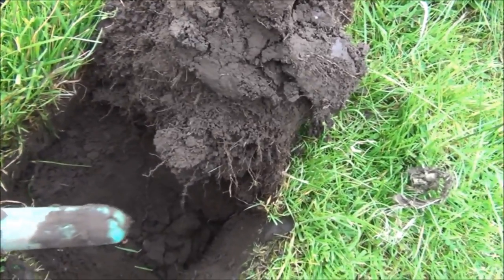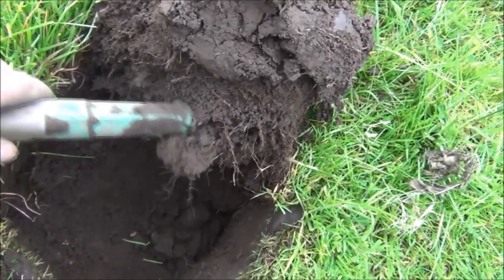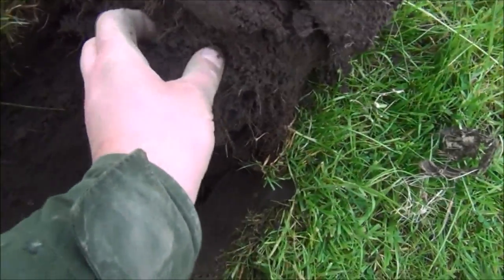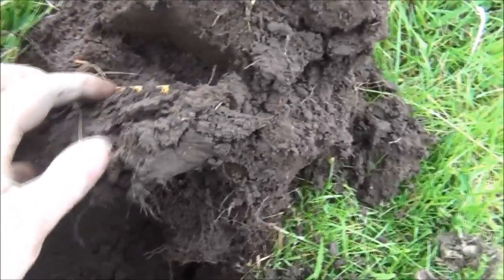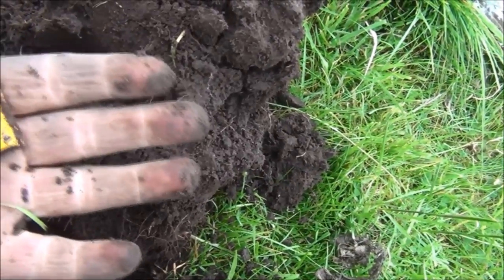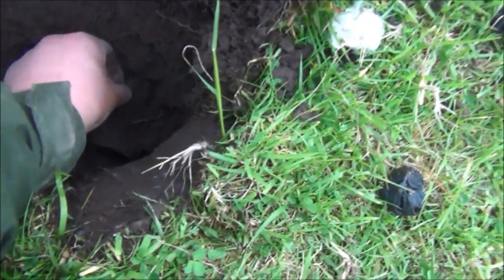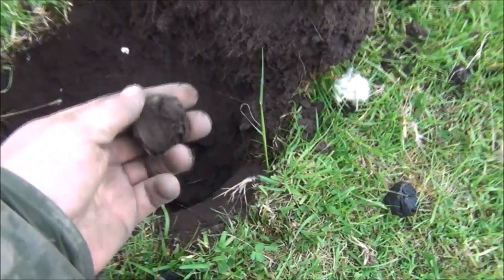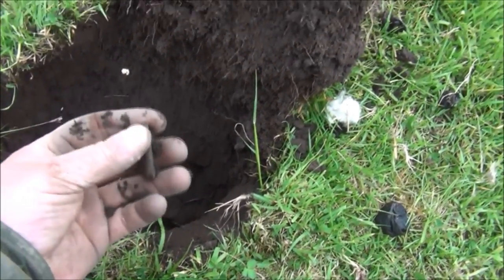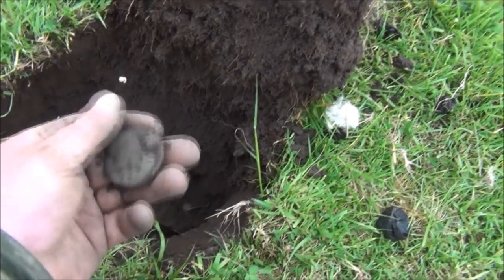Right near the village now, this was another one reading 1244. So I'm anticipating it being a coin, hopefully. Lovely clean signal. And it's not a coin. At all. Not a coin at all. That gave a big signal, that. What was it reading? On that it was reading 1240 odd or something. So what's that equivalent on this? On yours it would have read 90, early 90s.